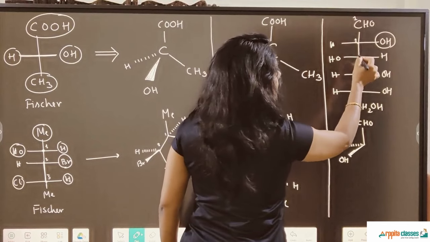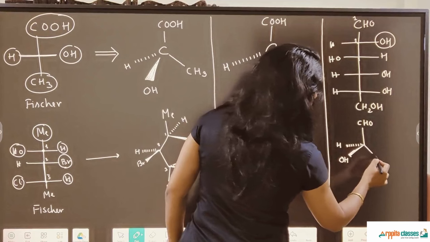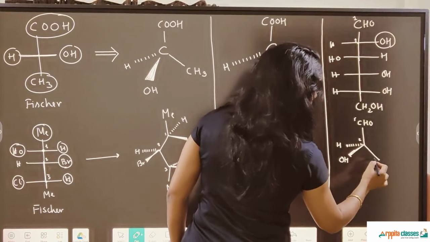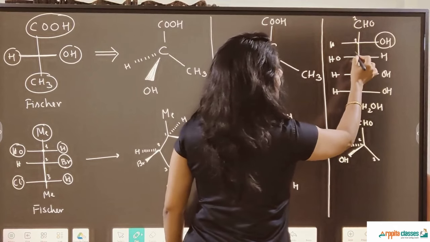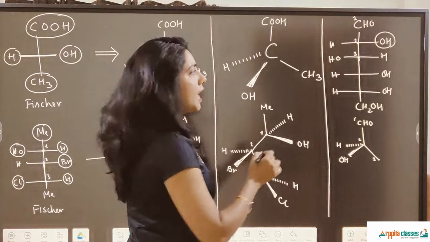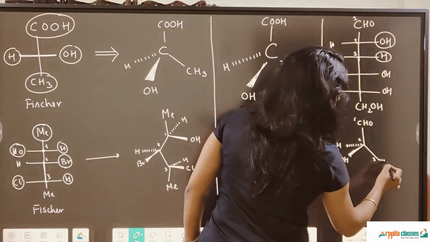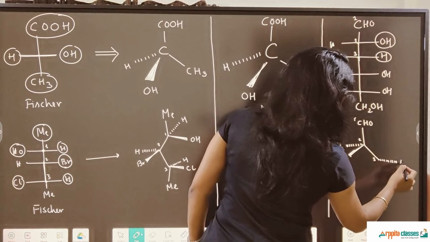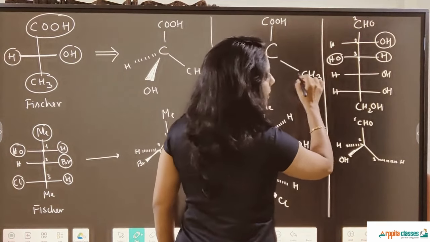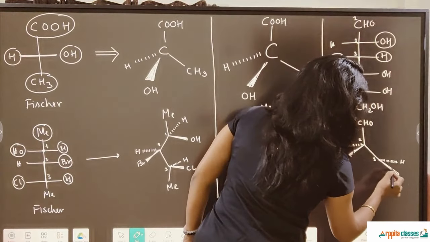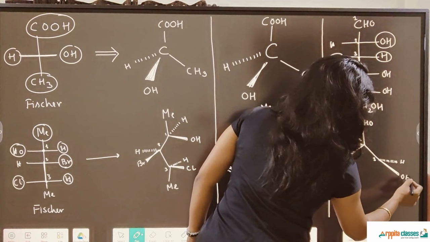Now the second carbon is connected to the third carbon on the plane. So this is the third carbon, okay. This is your first carbon, this is second carbon, this is the third carbon. Now come to the third carbon. On the third carbon, H will be below the plane, which is on that side. So I will be drawing H this side, and which is above the plane, I will be dragging it to the side of H, but I will be showing it with a wedge like this. So this is your OH.